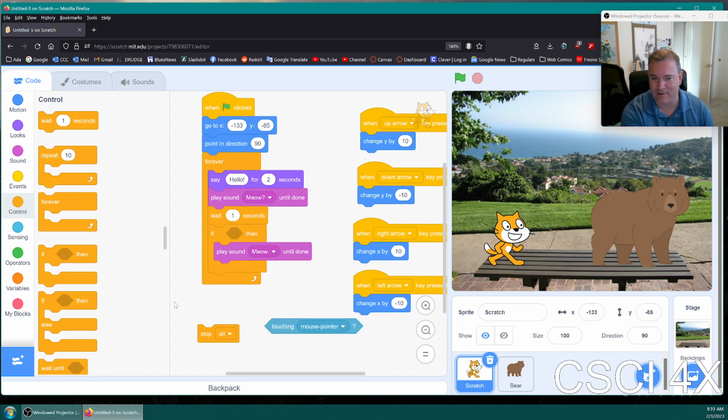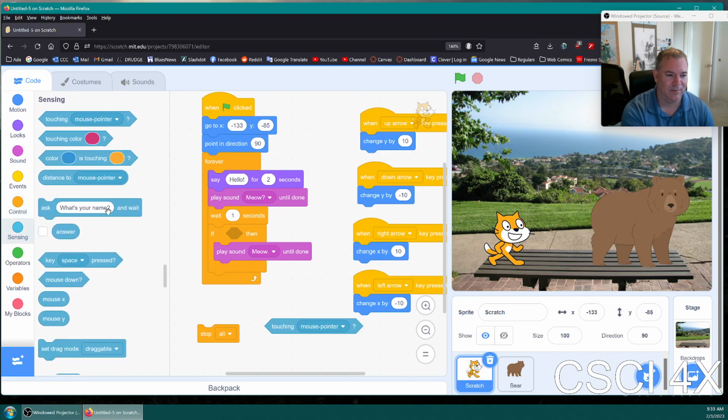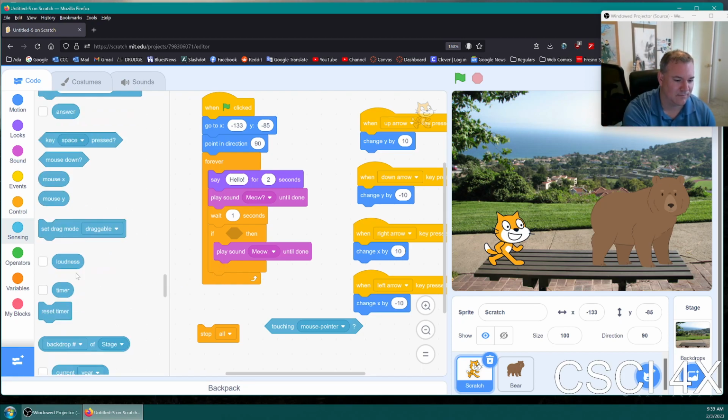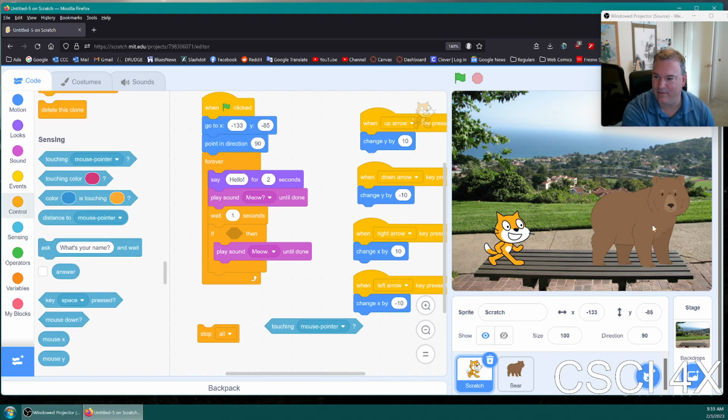In this case, I was just using touching a mouse pointer, but you could see if somebody's clicking, or touching a color.